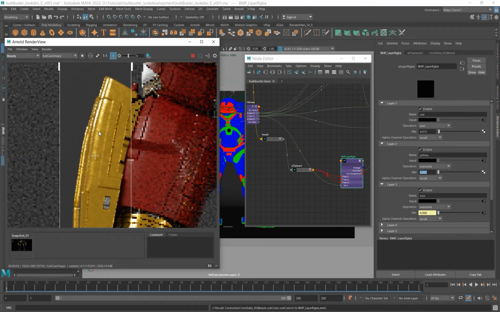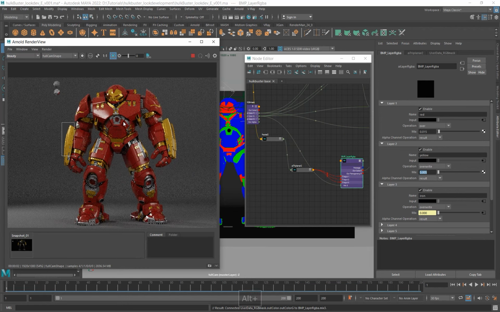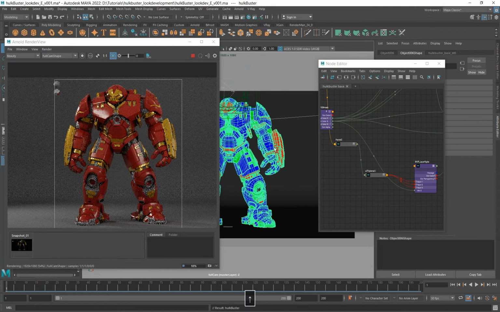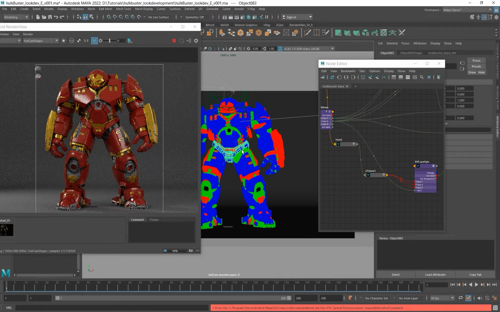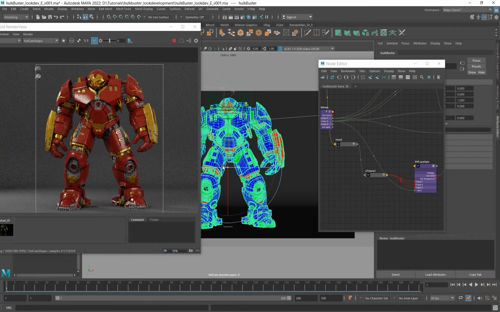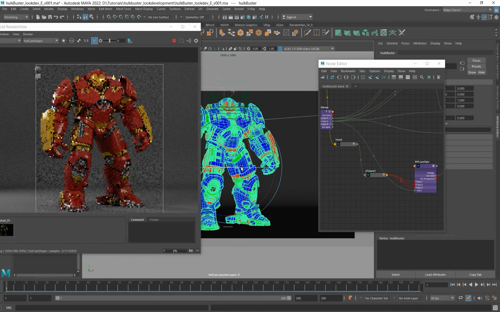Maybe this is also the roughness breakups we are seeing, and also some amount of bump. If we are not able to judge a shader from a single angle, you can try rotating the whole image, so that we get a good judgment of the shader.